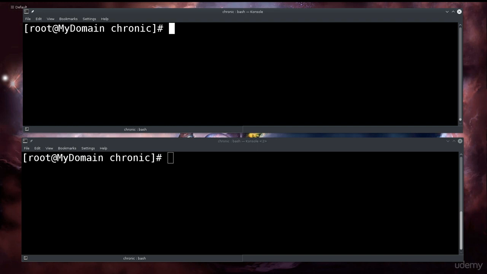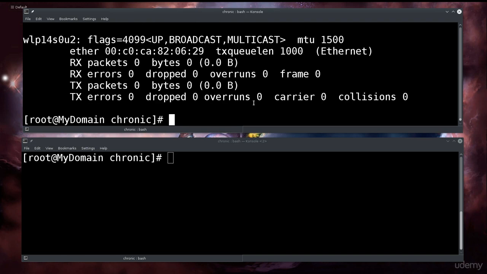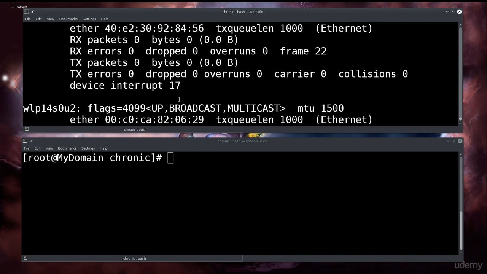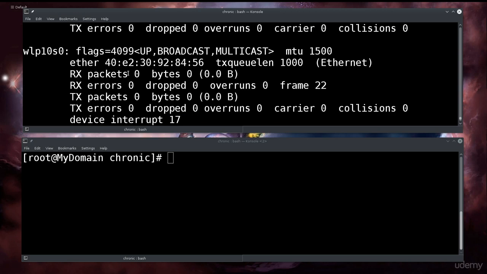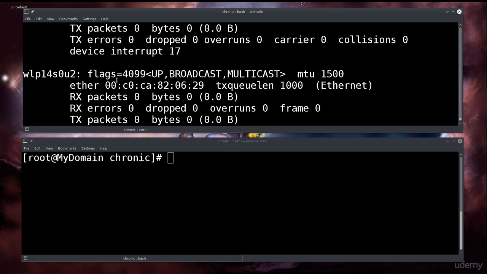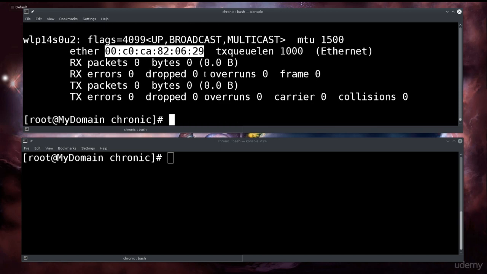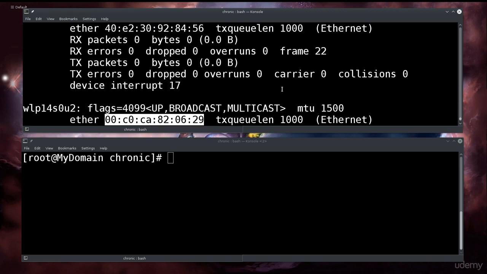Anyway, so if you wish to change the MAC address, you can just type in macchanger -r, and let me just do ifconfig. I'm actually not sure which one of these it is. I'm pretty sure it's the first one and not the second one. They can be recognized by the MAC addresses. These are the MAC addresses here embedded. So MTU 1500.